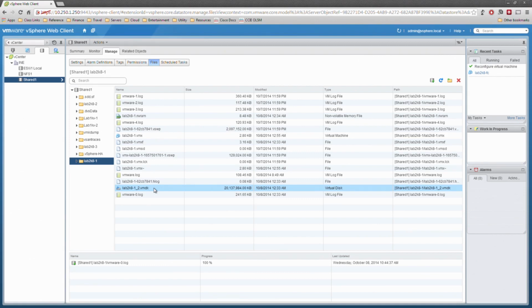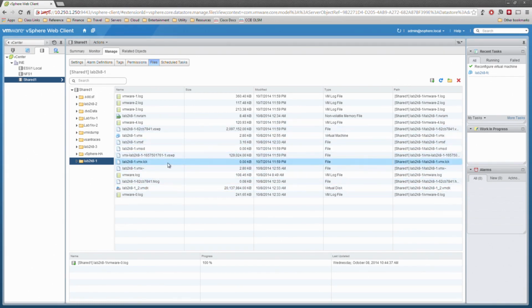If you run into that, you come in here and manually delete that .lck file, and then the virtual machine will start right up, because again, the file locks would have already been cleared.